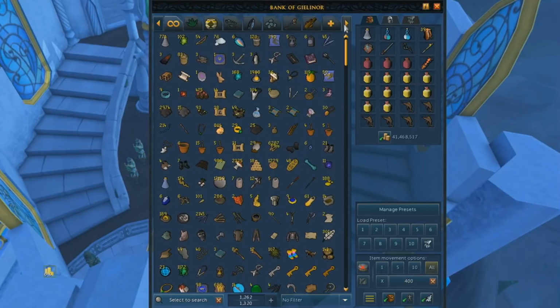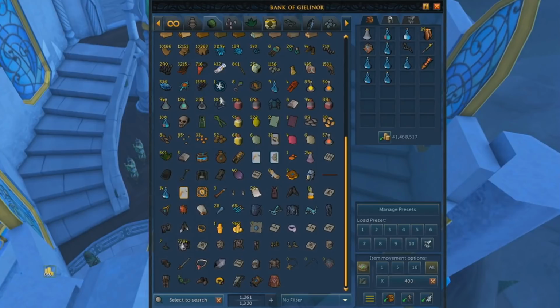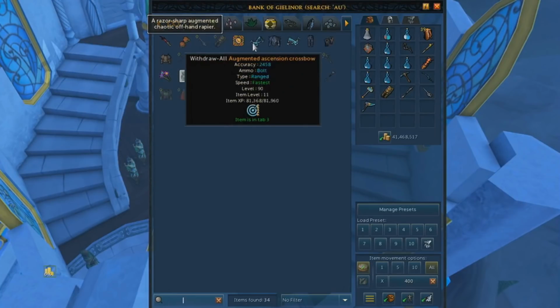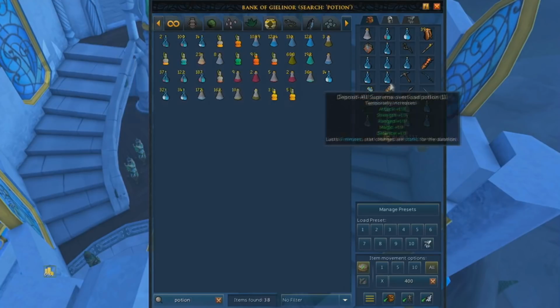Now, the final thing I want to touch on for this video is searching. The cool thing about this is now, when you withdraw or deposit, the search menu will not collapse. It will remain there until you hit escape or the little X in the search bar. This will allow you to withdraw or deposit multiple items with similar names without getting interrupted.